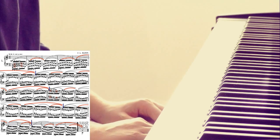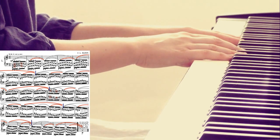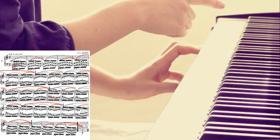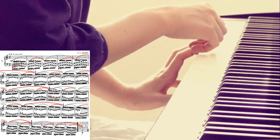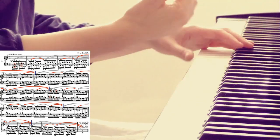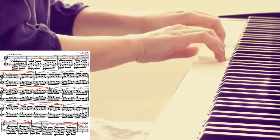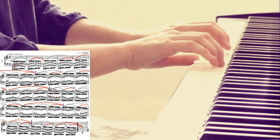Again, a sentence is mostly going to have three phrases, except the very last one is going to have two and two. And the last phrase is basically going to be more important. So if I sing. So the last three-motive phrase, as you can see on the screen, is the most prominent. And then you can stop here in the next sentence.